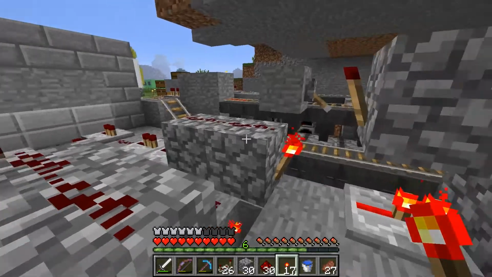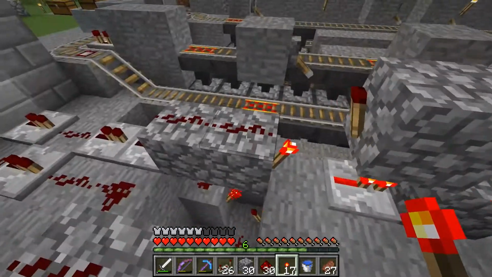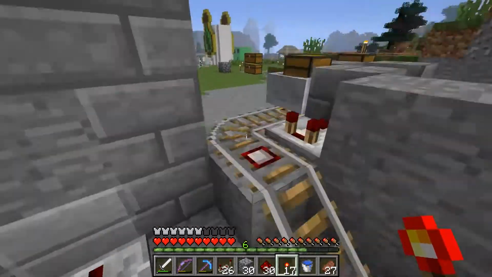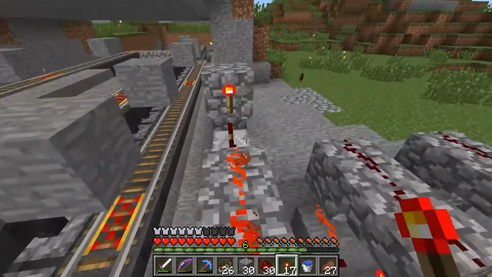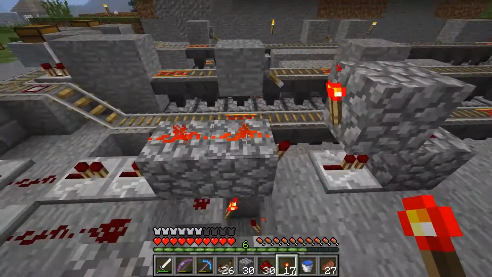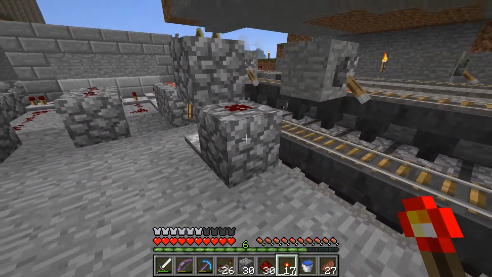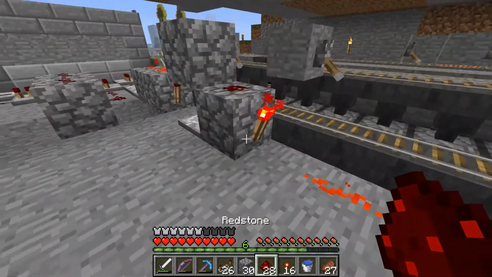So basically what this does is, when you power this side, which we can do right now, push that button, it will power this redstone, turn off this torch, which will turn this torch on, and then keep that one off. So now we don't have a signal back here, and what I'll do is invert it, so right now there would be a signal coming off of this RS NOR latch.